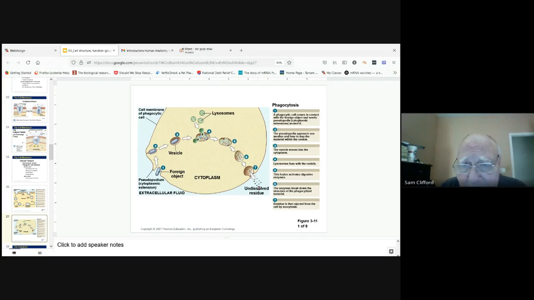Another term for bringing substances into the cell is called phagocytosis. It means cell eating. So the cell forms a special little pocket that forms a vesicle, and this could be a bacteria. Lysosomes bring enzymes to break up the bacteria. The bacteria is broken up and then released into the extracellular environment. So white blood cells that consume bacteria, this is phagocytosis.